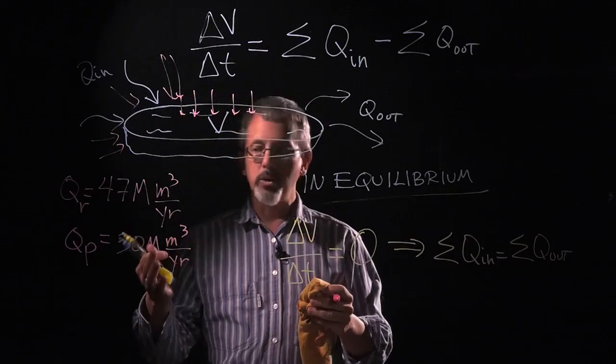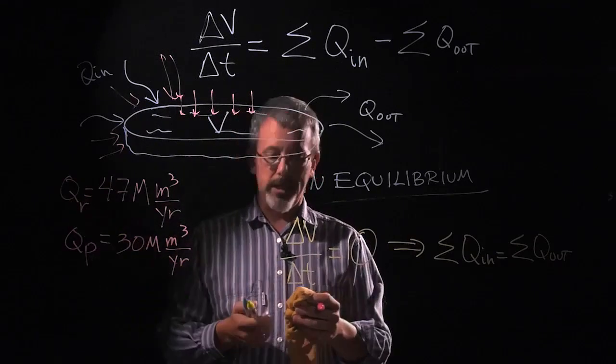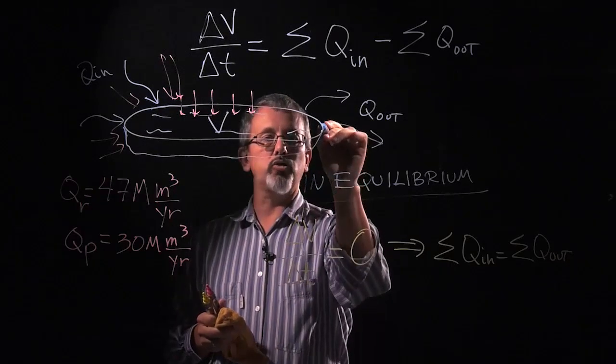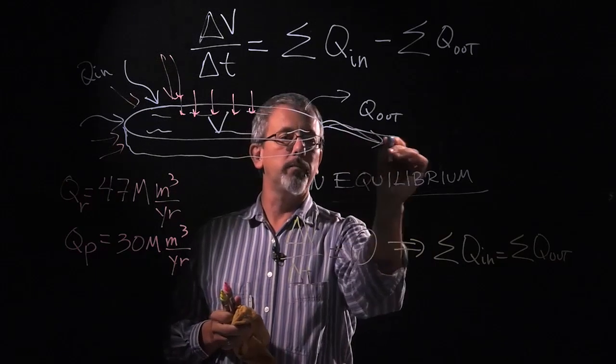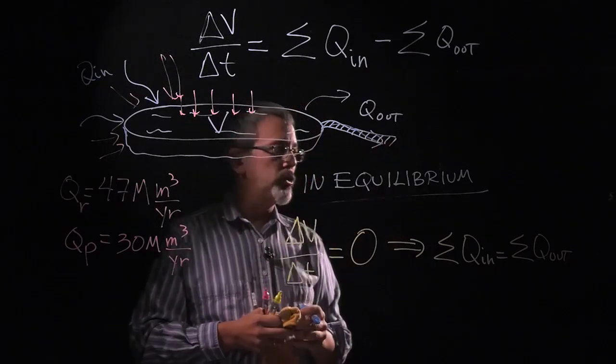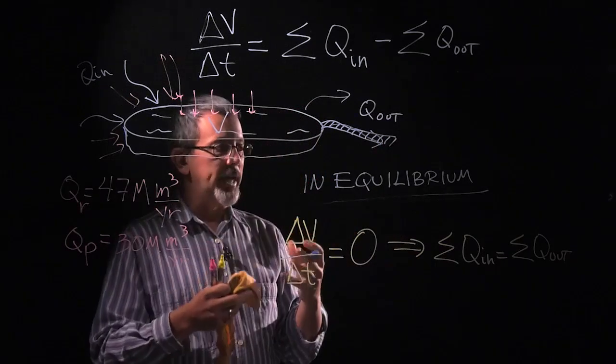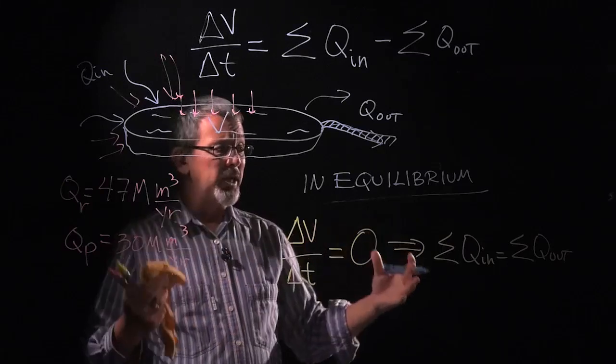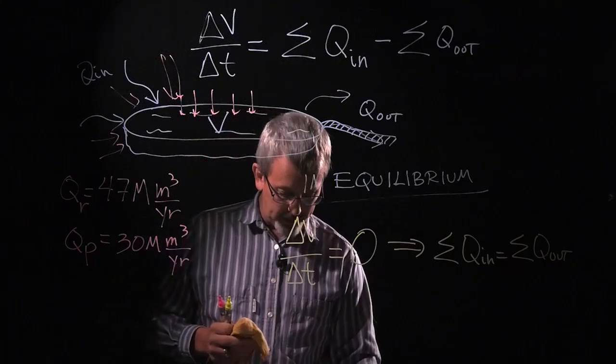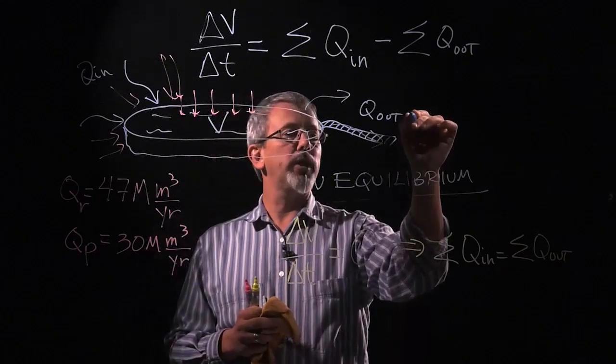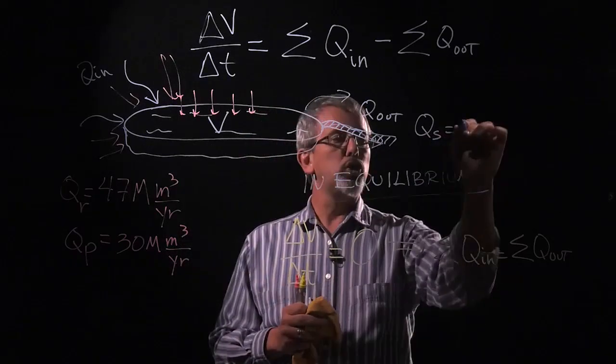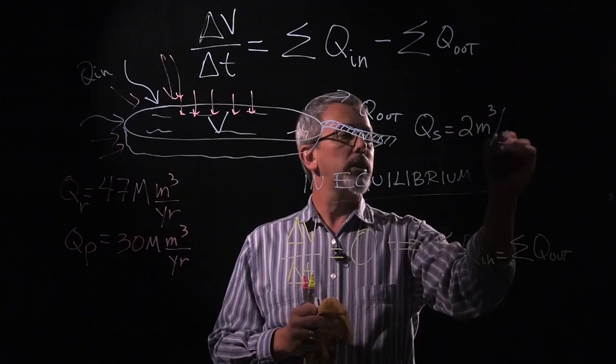So those are examples of flows that are coming into our lake. And let's say we measure, we discover that there's a stream or we have one stream that we're able to measure of water that's flowing out. However, usually with something like a stream, we don't measure that stream over an entire year. We might be measuring that more regularly. But if we find that there's an average flow of that stream, maybe the average flow of that stream, the Q of the stream is equal to 2 meters cubed per second.